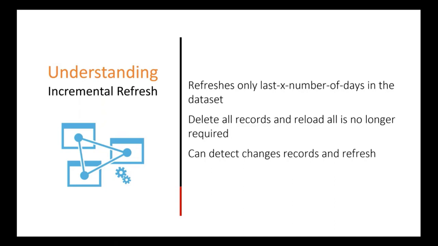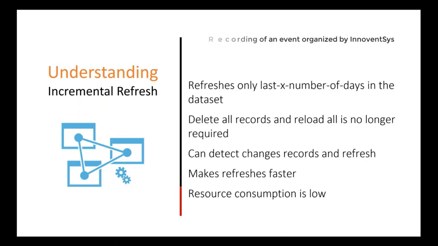If you really do not want to do that, fine, you can simply say, okay, I want to access the last 3 days. Just replace all the last 3 days' data. That's one way of doing it. Or else you can tell it, go for this data set, analyze the last 3 days' data, but do not extract everything. See whether records have been changed, and if records have been changed, then extract them and replace.